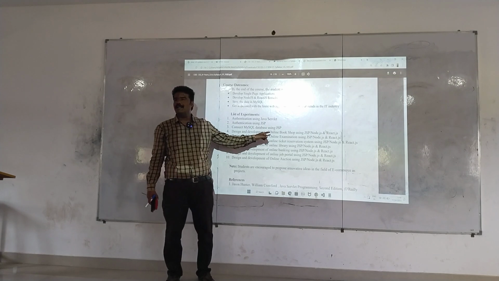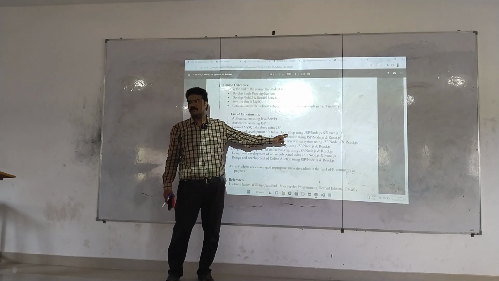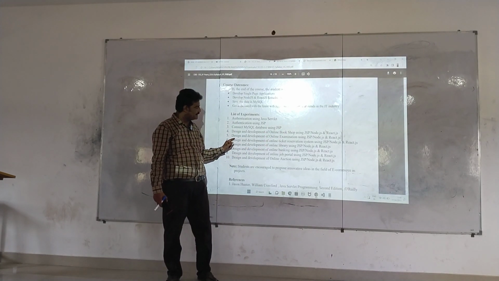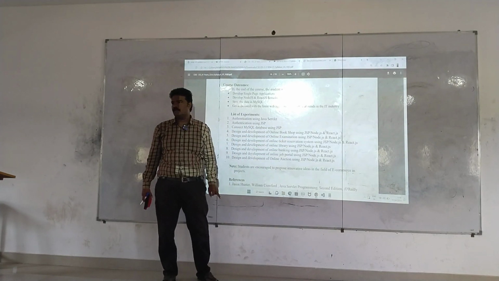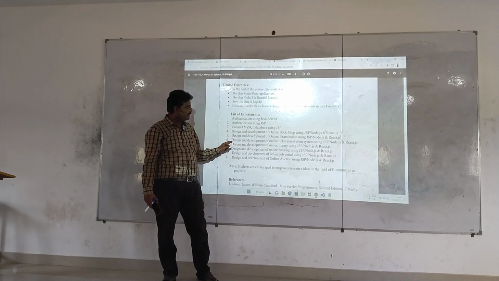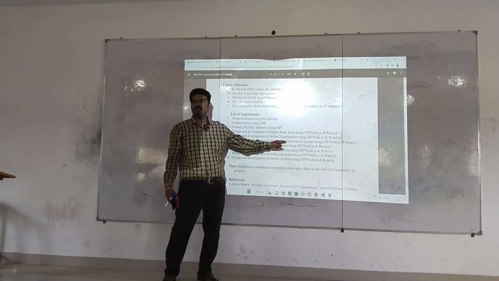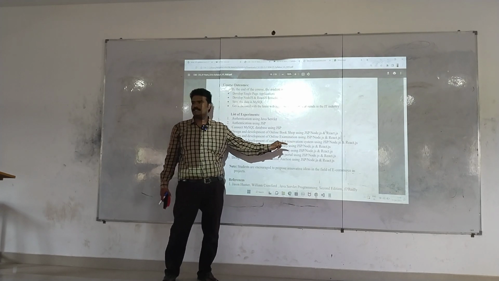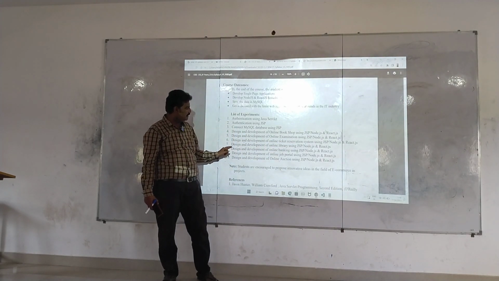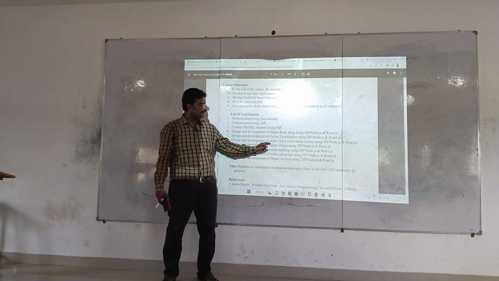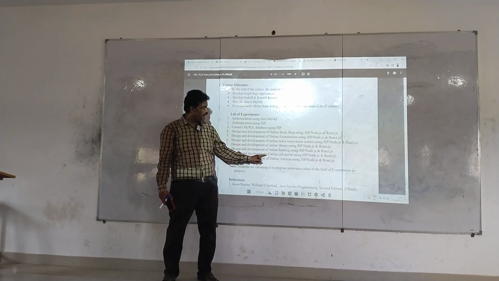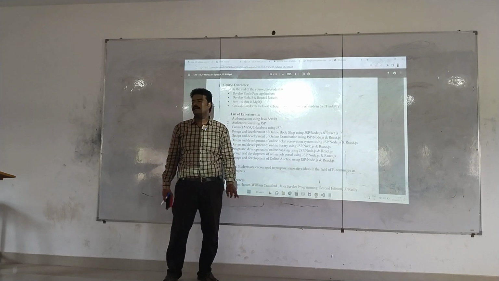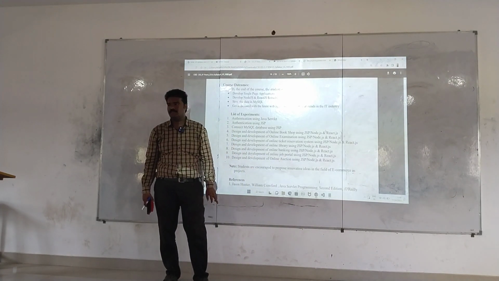First we want to build an online bookshop, and next we want to build an online examination using JSP or JS, and then design and development of online ticket reservation using JSP and JS, and design and development of online library, online banking, online job portal, and online auction using JSP and JS.